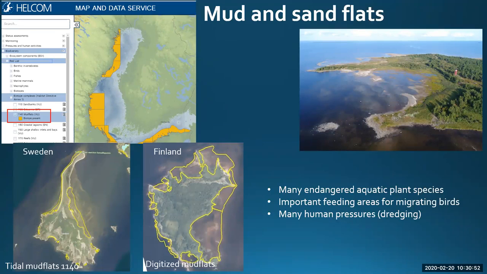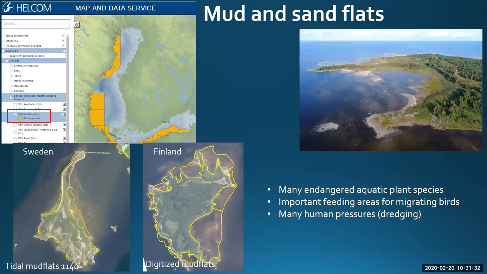Then when we were analyzing our differences in the Natura 2000 habitats, one big difference can be found between Finland and Sweden. In Finland, since we don't have tide, we don't have the tidal mudflats. Sweden has tide, especially on the west coast, so they do have these tidal mudflats. This is a HELCOM map on the upper left corner, where in the orange areas you can find mudflats, but like I said, not on the Finnish side.